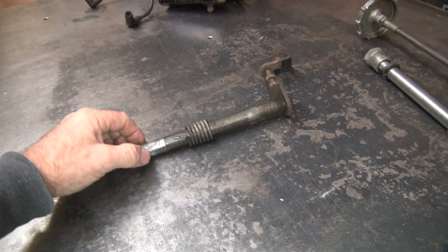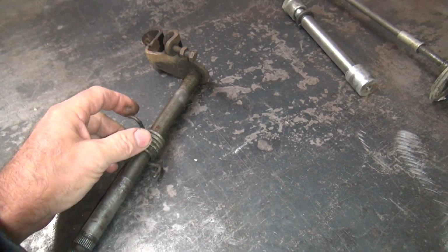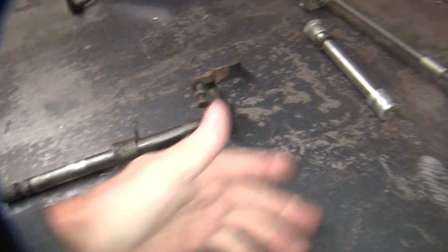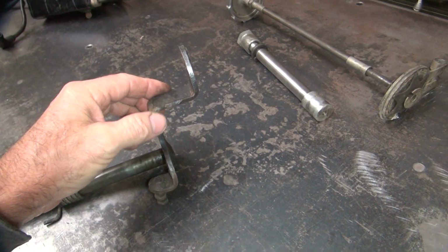So this one looks pretty nice, like all these parts here, but this other stuff's not. You know, this could be CH, this could be CH, but this is not CH, because that's off an XLH. I don't know anybody who puts a big, ugly, fat gas tank on a CH bike. That just doesn't happen. But all this other stuff could have come off of CH, because CHs had steering dampers, but so do the XLHs. It's an accessory on them. You can get it on anything.